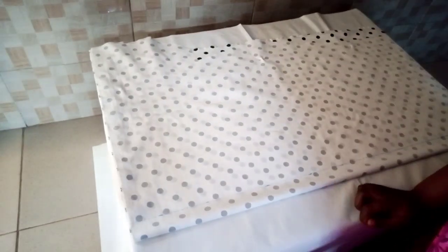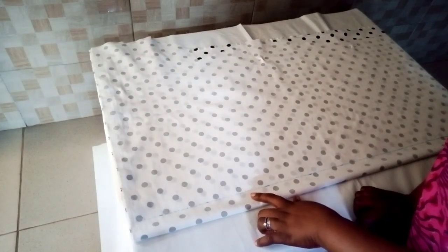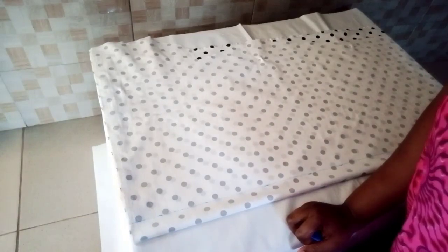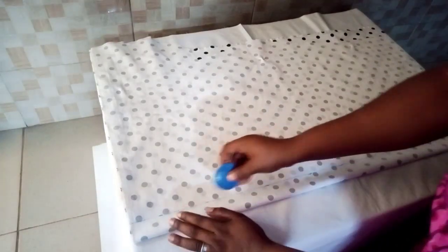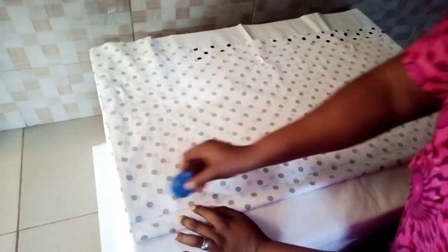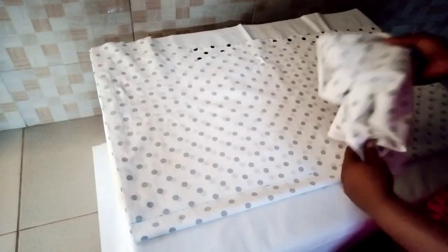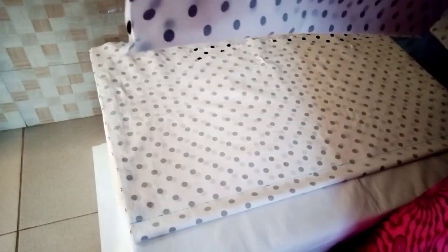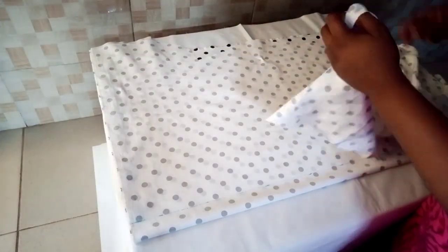Okay, coming to the back part now. I marked 1.5 for my zipper here. I mark 1.5 from this point down to my hemline. So I'll just bring the front part now and place it on top, this way.